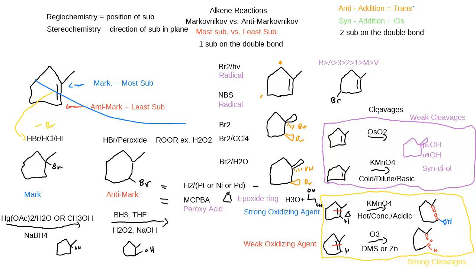Okay. Like I said, these have to be an anti-addition. So imagine that's a wedge and this is a dash. All right. And the rest should be just the cleavages. And so there's actually two more that I haven't covered, and I'll draw it right here. It's called Simmons-Smith for the first one. Actually, I'll just keep it here because I really want you guys to have everything in categories. And next week, I'll make this simpler and more organized, and I'll put them in categories so you guys can see it better.